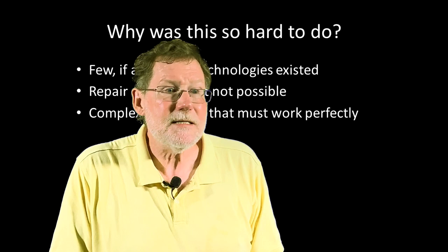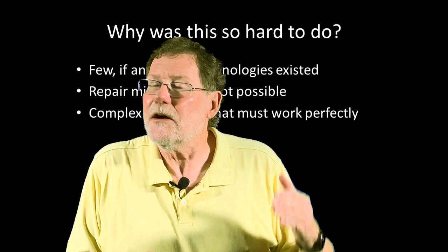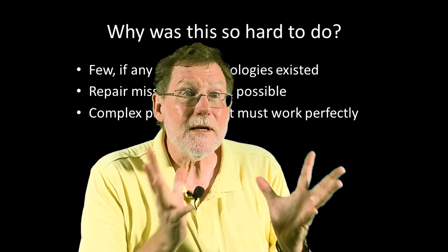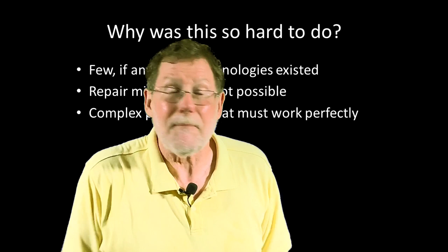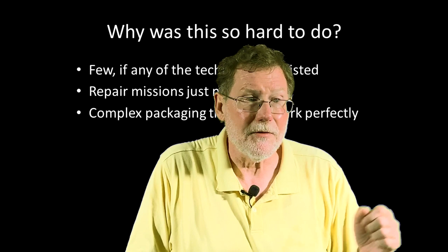Complicating the testing is simply the sheer size of the telescope. With a sun shield the size of a tennis court and a main mirror about 21 feet across, there is simply no rocket today, or even proposed, that can carry Webb in its operational configuration. As a result, it's folded up like origami to fit in the nose of the rocket. This requires a delicate and complex unfolding of the telescope, whose every step has to work perfectly, or the Webb will turn into simply an expensive piece of space junk. We're going to show you that unfolding process toward the end of the talk.